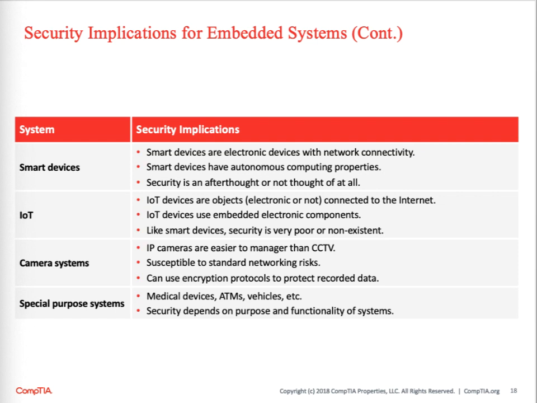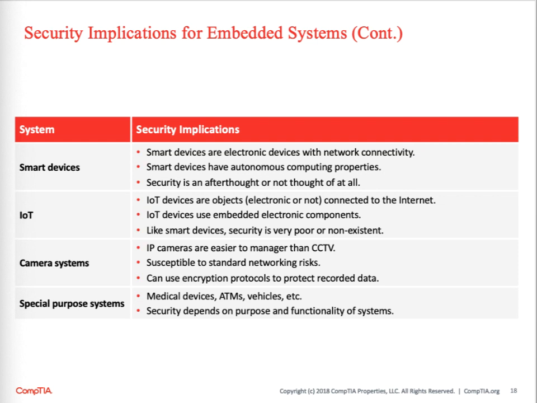One thing it says specifically on here is that these devices are electronic or not. I have no idea how an IoT device could be non-electronic. This just completely lost me, and I haven't found anything to say how it's not electronic. So, just in case you've noticed that, I have no idea what they're talking about.